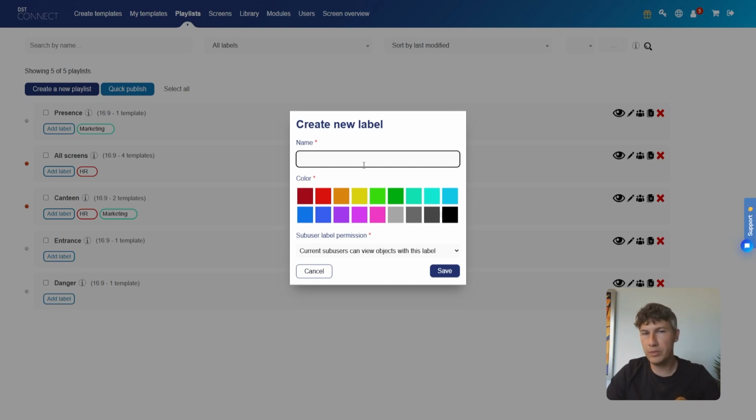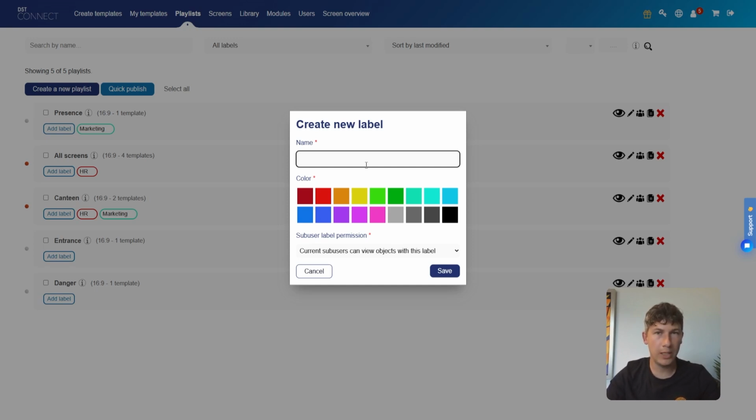When do you apply a certain type of label? And in general, what name should I assign to a label? This can of course be much better aligned with the type of organization you are or how you want to handle labels. If you use labels for filtering, you can, for example, say I filter everything based on location. Tilburg, Breda, or another location within your organization. You can do it based on department, as I have now prepared with marketing and HR. But you should ideally consider what type of labeling I need for using this platform.